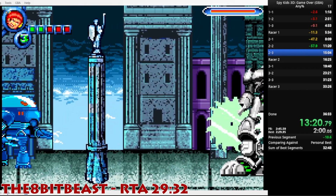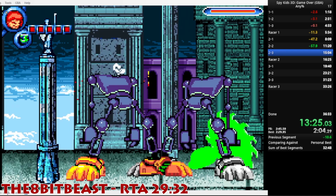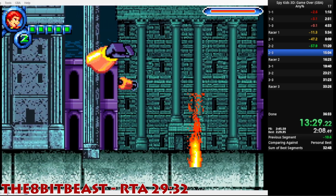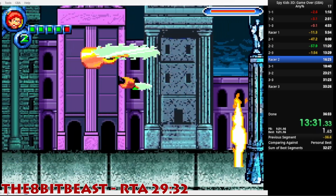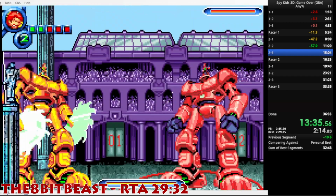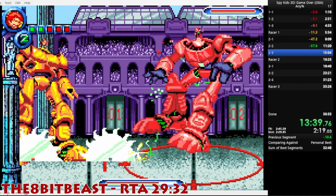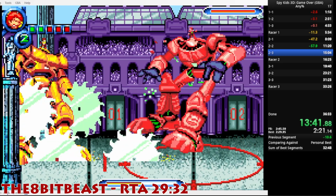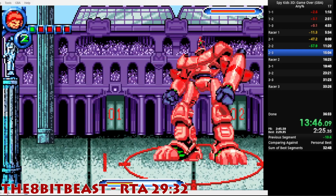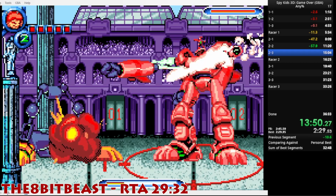So skipping straight ahead to the end of the 3rd level of the robots, and I haven't got any razor blades yet until now. That's literally the last robot I could have killed to try and pick up a razor blade, and luckily it dropped it. Now it would have been nice to have it earlier, but we'll see why it's so useful in this boss fight coming up. Missiles are stronger against the boss, but if you drop these razor blades, it basically hit stuns the boss so that they can't do anything. So it's a really good strategy for RTA. It would be a bit quicker with missiles, but you take a lot more deaths with the missiles, so that would slow it down unless you were in a TAS setting.